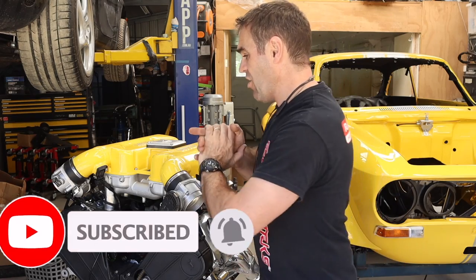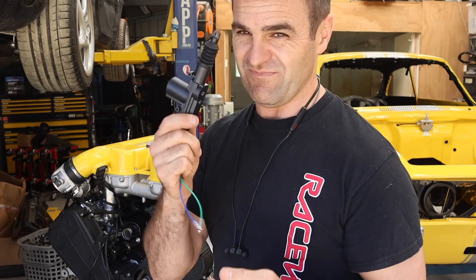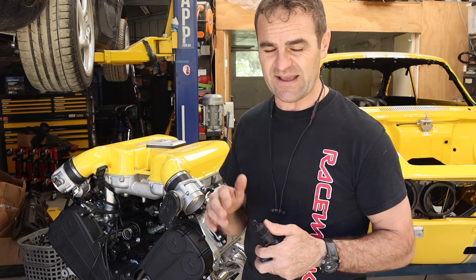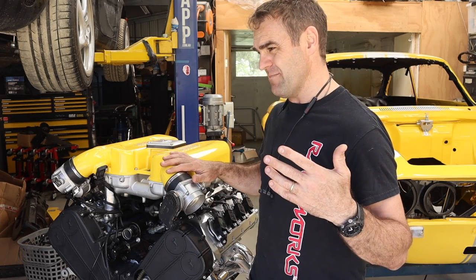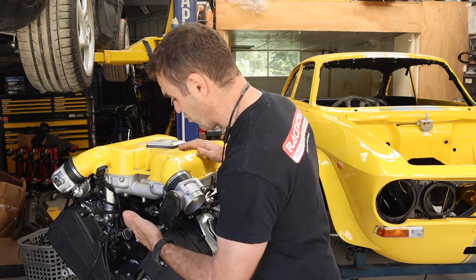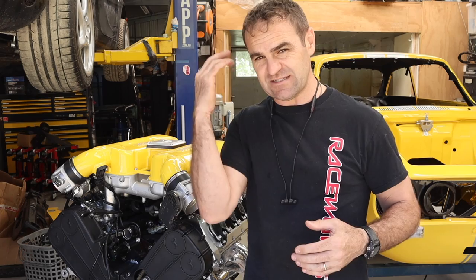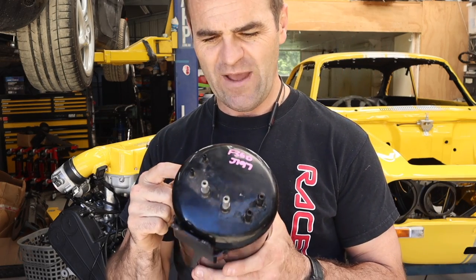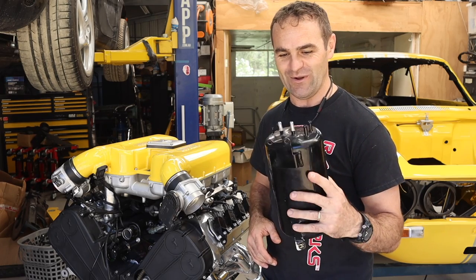I was looking at a bunch of different methods. I briefly showed the central door locking actuators as an example - I wasn't seriously considering using them. There are plastic gears in there and they definitely wouldn't hold up to long-term use with the heat and stresses of the engine bay. I was considering an electronic servo motor actuator but it was all getting complicated and over-complicating things. Ferrari had it quite well organized to work with a vacuum cylinder. I went away, had a think, and a lot of your suggestions helped. I actually got the genuine Ferrari vacuum cylinder that the 360 uses.